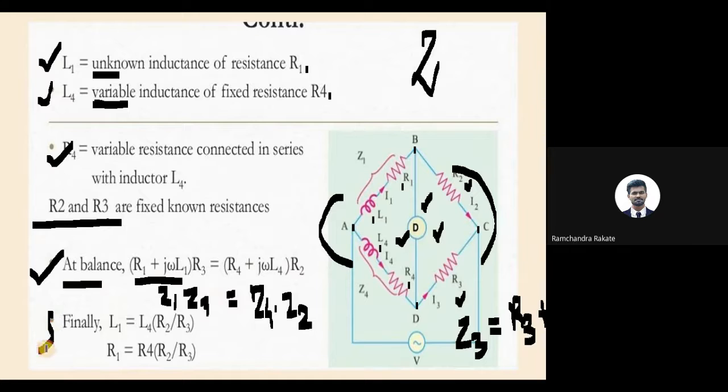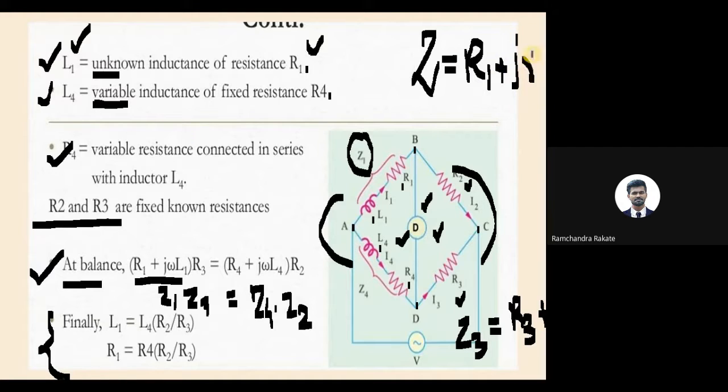So this is the equation which we have derived for inductance and capacitance. Now why have we derived it for L1 and R1? Because in this bridge, we have considered Z1 as my unknown impedance. Correct? How? Because at the start we defined L1 as my unknown inductance along with R1 as my unknown resistance. So Z is equal to what? R1 plus jXL1. Correct? So obviously it becomes Z1. So that's why it is L1 and R1.